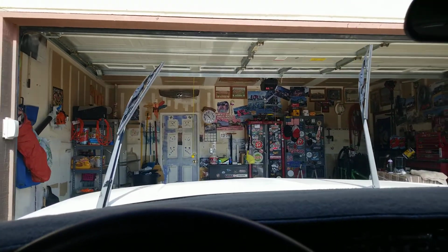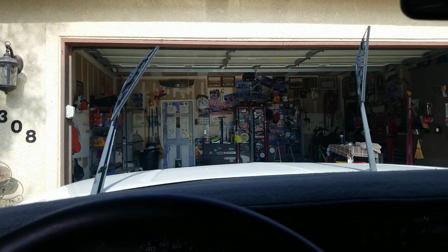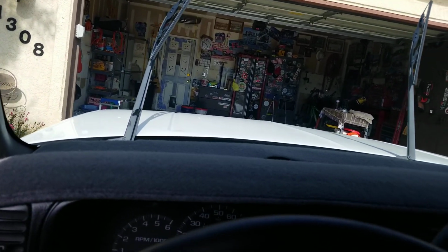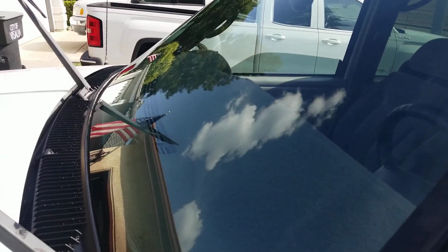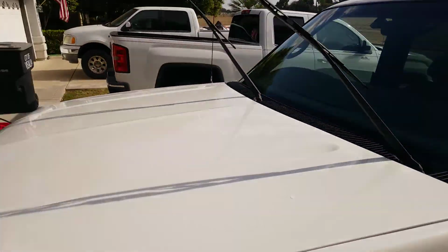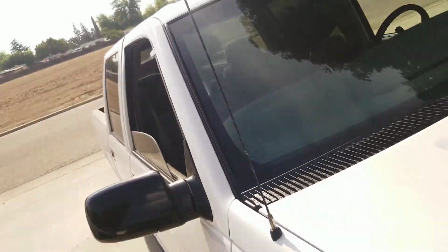I'll be so irritated. So far so good, but the sun's at our back, so I'm gonna get out and look at it. I may even move out in the sun. Let's check this out from all angles before I make a judgment. All right, guys. So right now, can't see any streaking or high spots. I think there's going to be though. I really do think there is going to be. I don't see them. Let's go out in the sun.